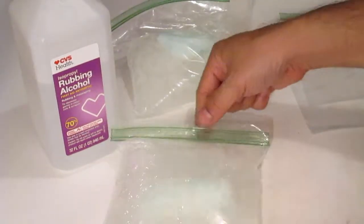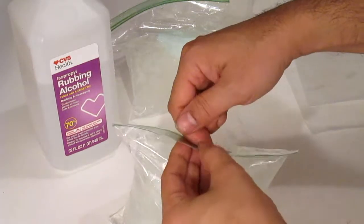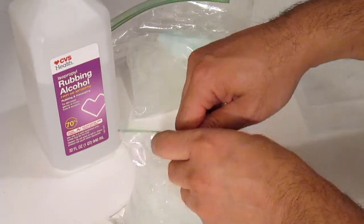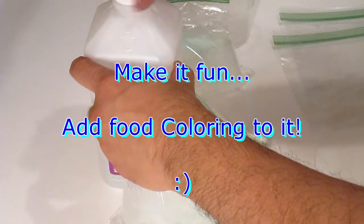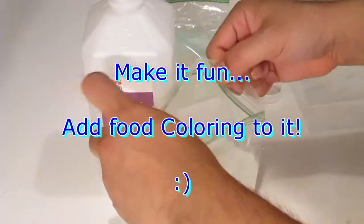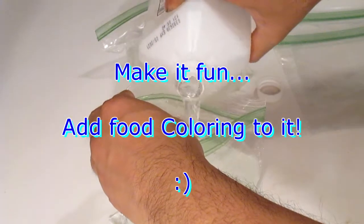Really jelly right now. Now, you want the alcohol in. When I did this last year, I did it with about an ounce. So what you do is just put an ounce of alcohol in there.